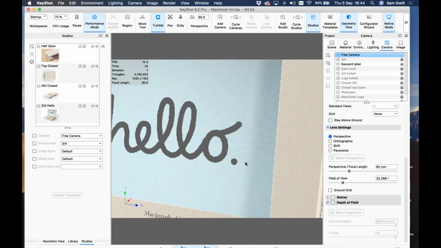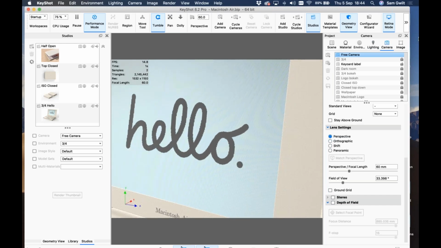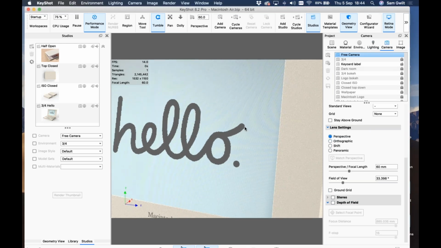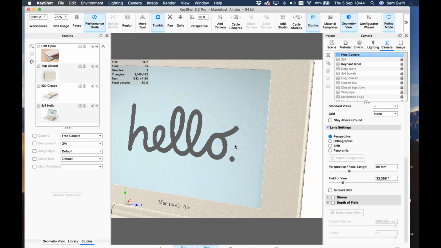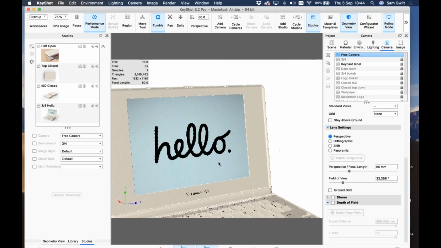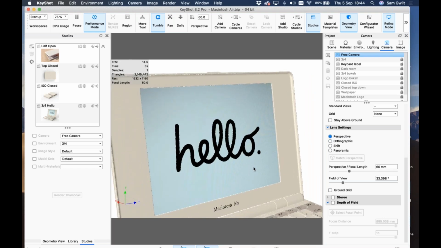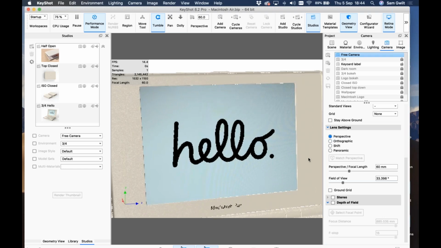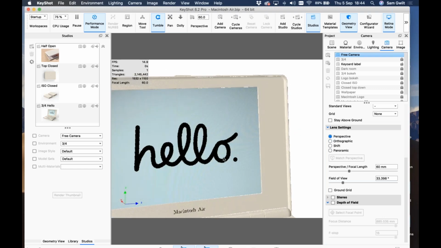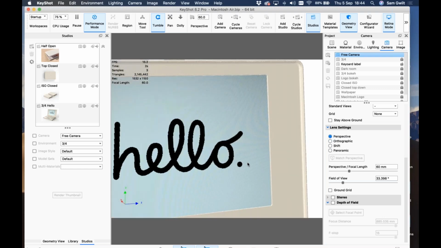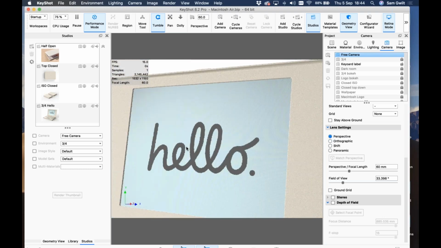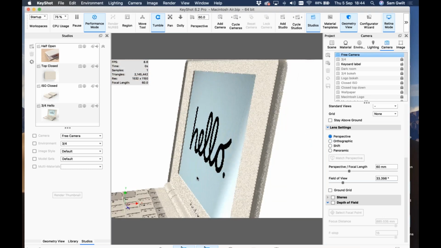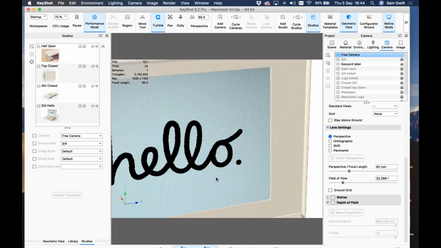So this sort of banding of colors, which you see when you take photographs of screens, is actually called moire. I have no idea how to pronounce it, but all I did to get this effect in KeyShot was I took a picture of my own screen and I just photoshopped that moire effect over this hello image that I had downloaded. And by having it baked into the image, I can get a really realistic look by adding in imperfections that we don't necessarily like to see in photos, but without them it makes it look a lot less real.